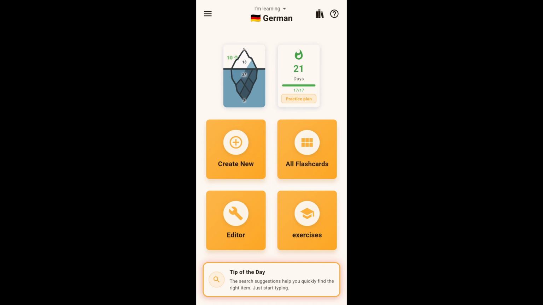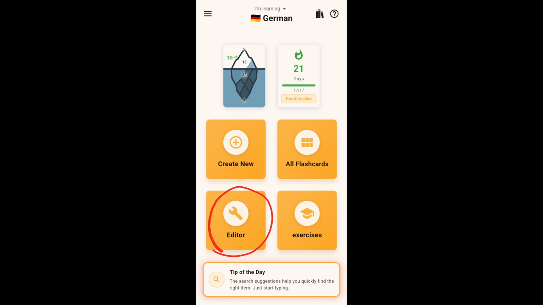In this tutorial, we will explore the editor. The editor is the most important tool for your preparation and for organizing your flashcards, combination exercises, and picture descriptions. I designed it so that you can quickly and easily create new flashcards, but also edit, modify, or delete them just as efficiently. In addition, the editor allows you to export elements as a PDF so you can print them or share them with other app users via a QR code. In this tutorial, we will go through all the features step by step and explore them together.